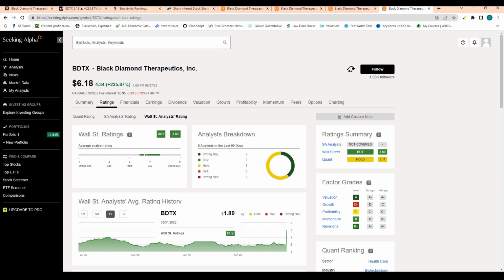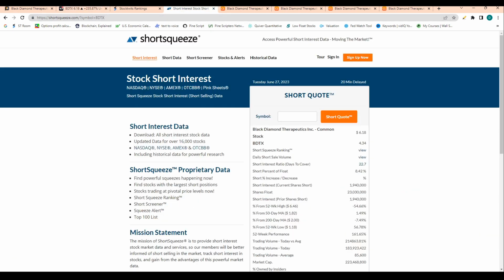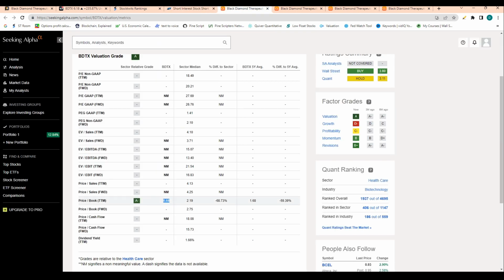Kind of add it all together. Great news here. Technicals look great. I think if we burst through this $7 level, we likely move higher. And then the short interest data is really intriguing as well, as this number definitely signifies a high likelihood for a short squeeze. And when we look at the fundamentals, the price to book ratio is very attractive, and cash per share looks good as well. So if you add it all together, I think this is a pretty good buy, as long as you wait until we either break that $7 resistance level or we come down to test support at about $4. So that's my official prediction for the stock.